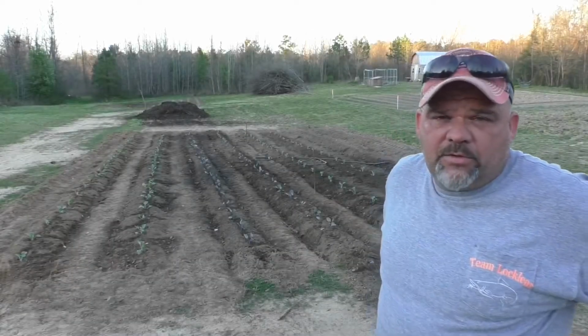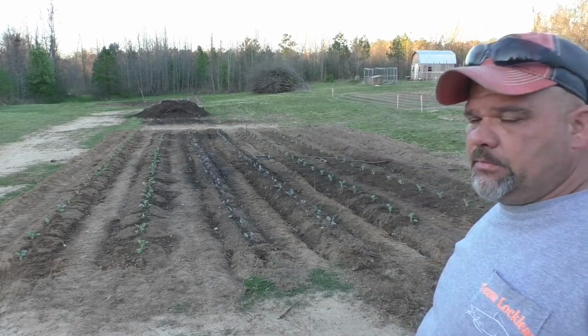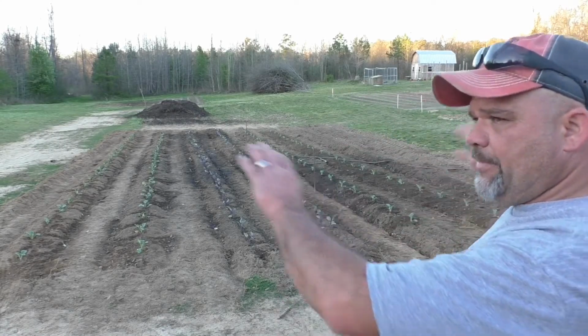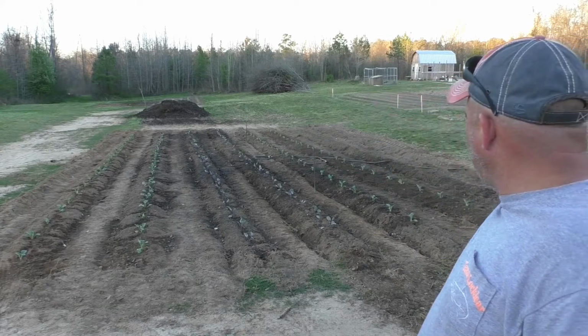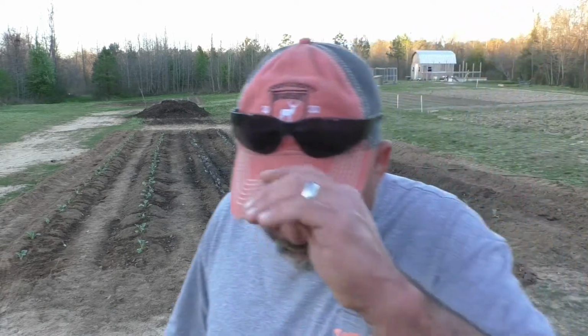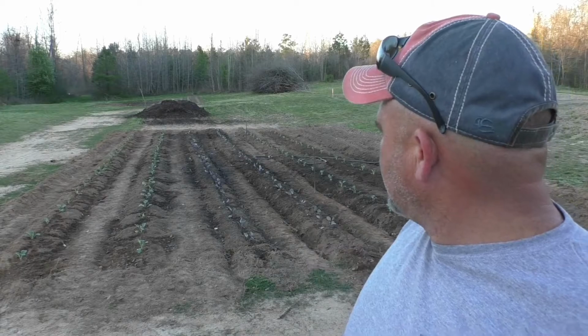All right guys, so as you can see by the tape, we get adequate coverage over the entire distance of the garden, front to back, side to side. We'll get a little bit more on the sides than we need, but that's okay. I'd rather have so much out there in the roads and all that than not have enough and things not get enough water. So I'll be getting the parts together to hook those up here in the next day or two.